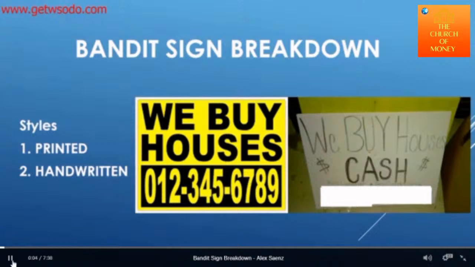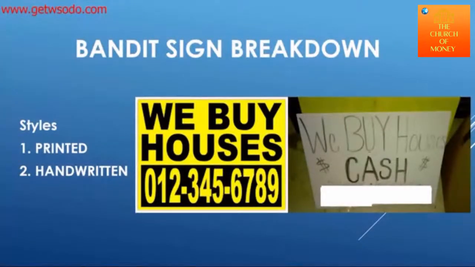Breaking down the bandit sign. The good old bandit sign. Bandit sign breakdown here. So there's two styles that you can do. Number one, you can do a printed style, so it looks just like this. And you can obviously alter the wording. You can put, hablo español. You can put color text. You can add a bunch of things. But for the majority of the time, you're gonna have something like this. So, printed sign.